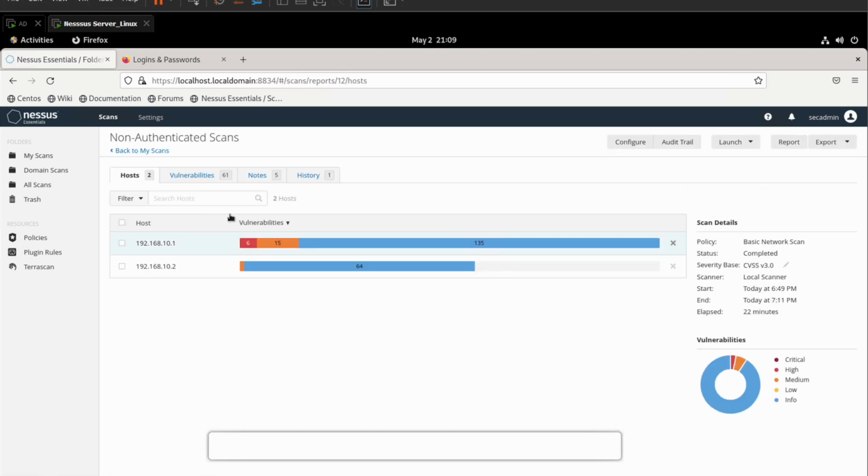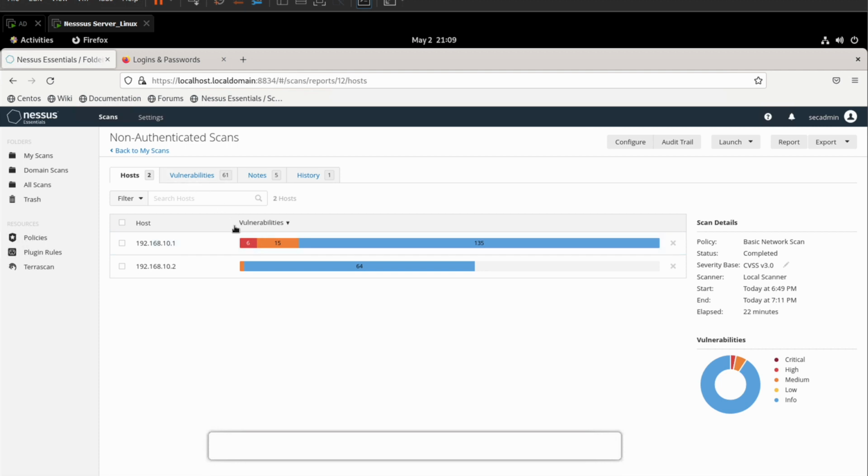Okay, so you notice that we have different variation in the severity level of the vulnerability. So you see we're able to get 6 highs. So you notice that we didn't even record any critical vulnerability, and the reason is because we didn't run an authenticated scan. Like I said in the class section, authenticated scans allow you to go deeper into the application, into the operating system, to identify vulnerabilities.